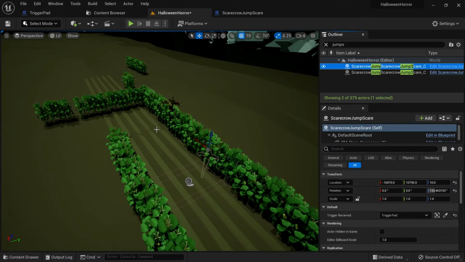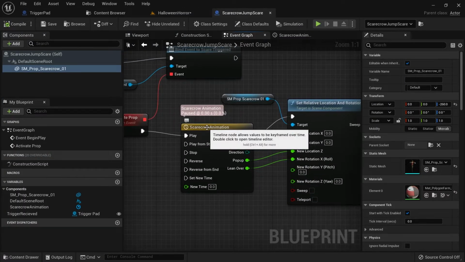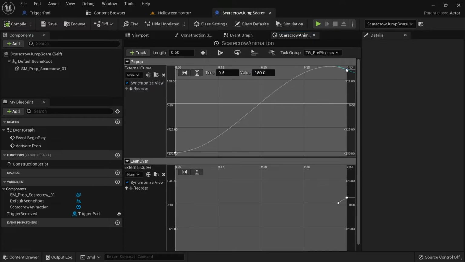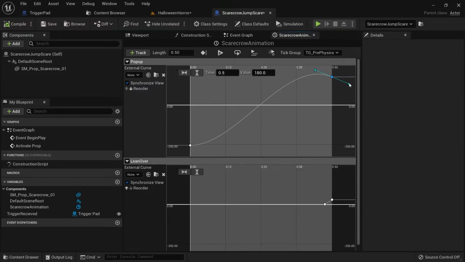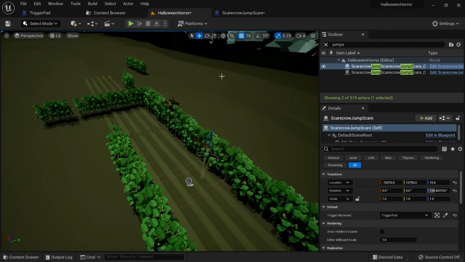All right. I think I want them to pop up a little bit more. So I think if I go in here, I've got copies of this particular guy. So if I go in and I change this, so he pops up a little bit more up out of the corn, I'm going to say 180. Set that for 180 right there. And I want it to kind of bulge up just a hair and then settle back down. And this seems to happen a little bit too fast, so I might pull this back just a little bit. Okay, everything looks good. We're going to go back to the map.